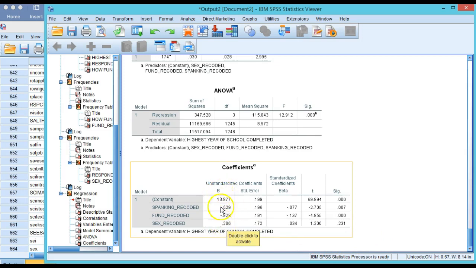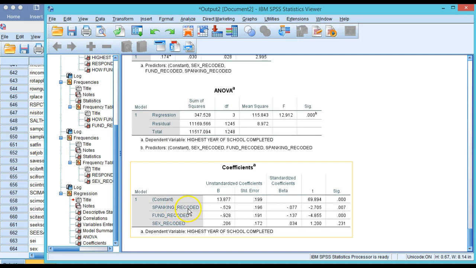So we want to see how much education changes, education increasing or decreasing, based on knowing these things about you: how you feel about spanking, your religious orientation, and your gender. But not all of these tend to matter in us being able to predict this. Remember, when we talk about nominal variables, it's always a 1 unit increase in x relating to a subsequent change in y.